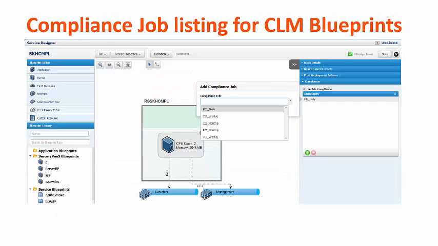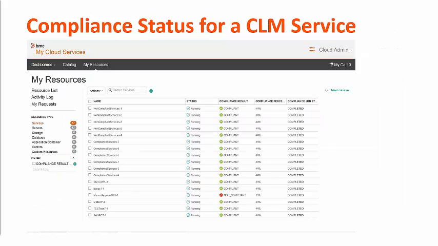In the next cache refresh cycle, or even a Platform Manager service restart, all those jobs created by CLM under BSA will be automatically pushed to CLM, and those are available to see under the blueprint section of the resource set, wherein we have to click on the enable compliance section and then click on the plus icon to add the required compliance job to our service blueprint resource set section. And then the rest of the process follows, like creation of a service catalog and requestable offering and provisioning that service.